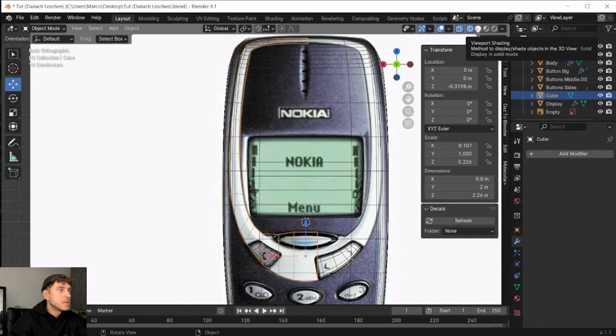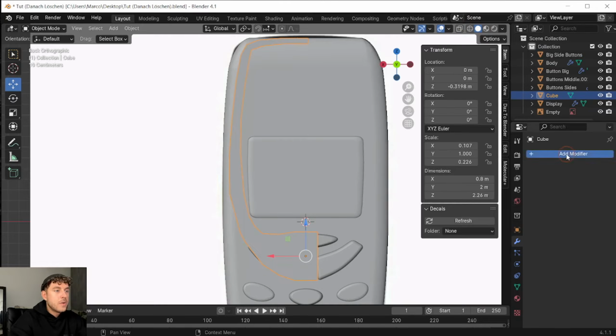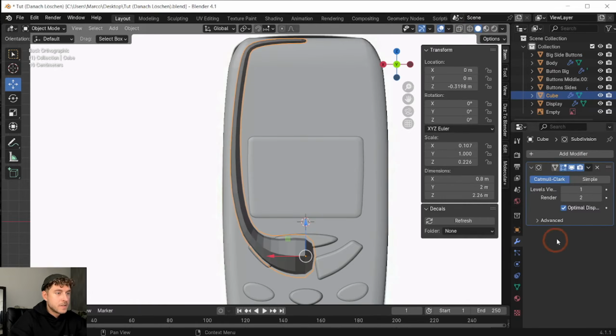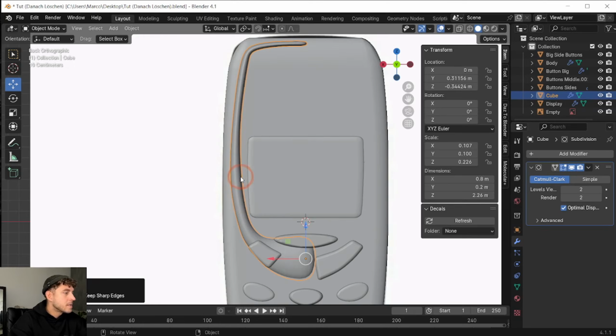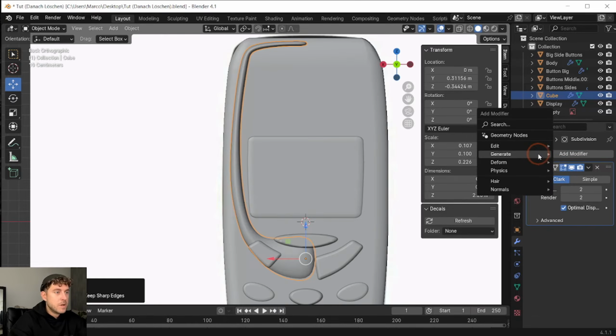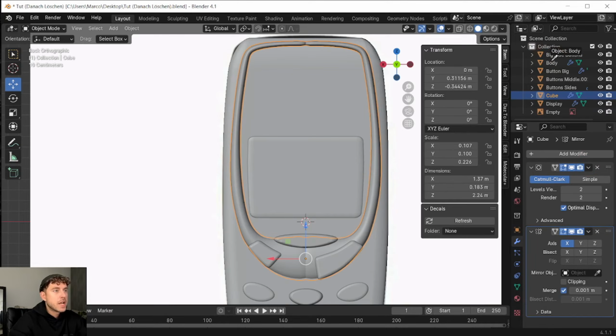Go here to the viewport shading number 2. Now we insert a subdivision surface and increase it by 5 in both. Right, now we change the scale value Y to 0.1. And we don't need so many subdivisions. Change it to 2, both values, and then shade it smooth. And now we use the mirror tool. Add in mirror object the body and under merge increase the value. Perfect. Alright, in the next step we also change again the scale value to 0.05 in Y and now it looks good.